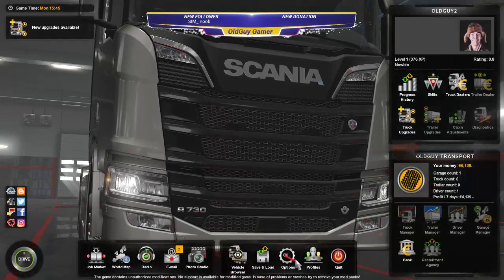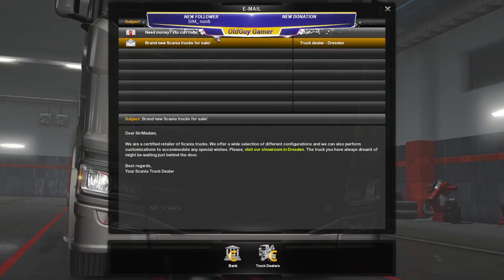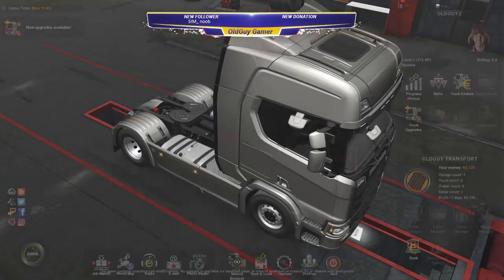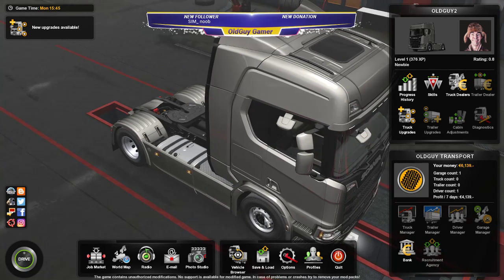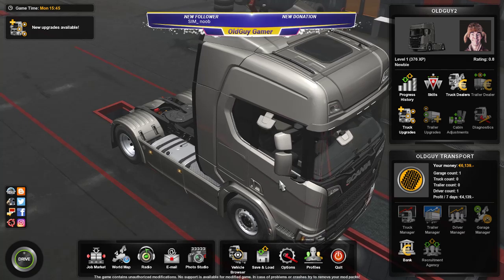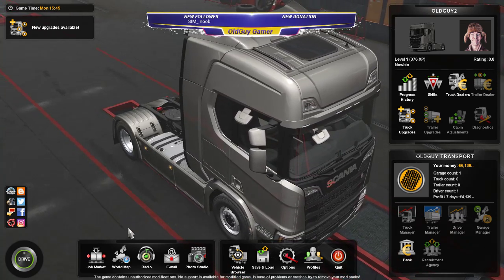Alright. Let's check those emails, even though we already know what they're going to say. Brand new Scania trucks for sale. Why, thank you. Need money? Yes, we do. But we do not have enough to buy a truck just yet. Alrighty. There you go. Now you guys know what it is we're doing. And hopefully you'll join me on the next episode where God knows where we're going to go.